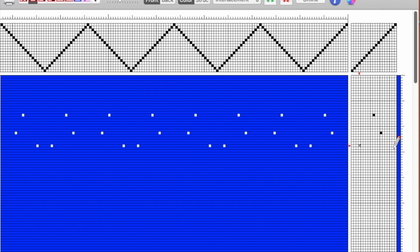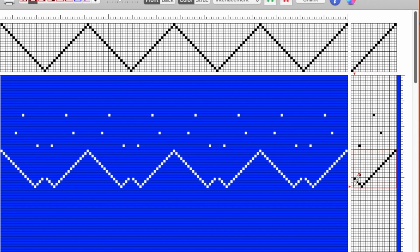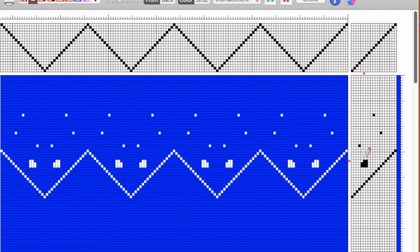You can see how the turning points work too. Here's the first one on shaft 1, all the way down to the second one on shaft 19. The program itself fills in the mirrors and repeats. So now I'm free to play to my heart's content. I can make any shape that I want. If I decide I need to remove a square, away it goes. Much easier to deal with than graph paper and mirrors.